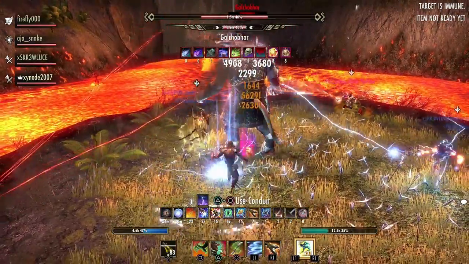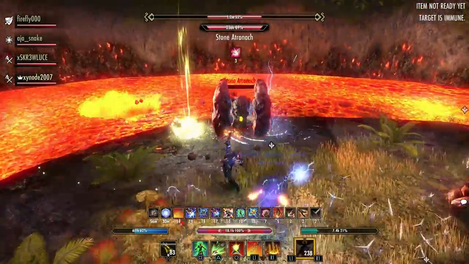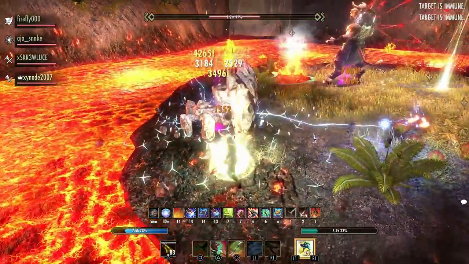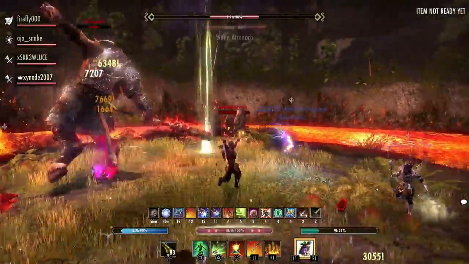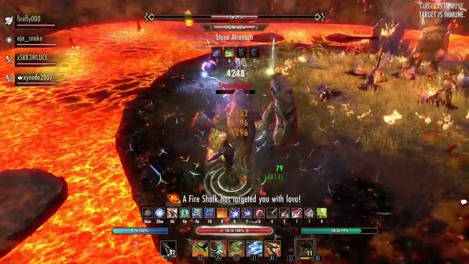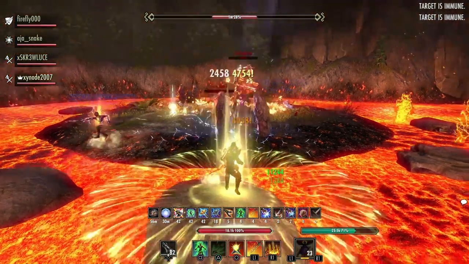So basic mechanics for this are: tank, watch for the heavy attack, block the volcano. Everybody else, focus the Shulks. When the Atronachs come up, focus the Atronachs. When all that is safe, you focus the boss. If a Shulk chases you, get rid of the AoE by jumping on a pad. If Golshabar puts his weapon in the ground, get out of the AoE by standing on the pad.